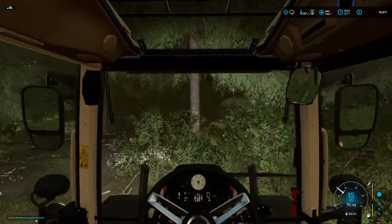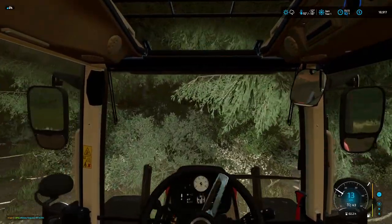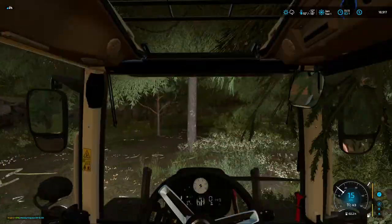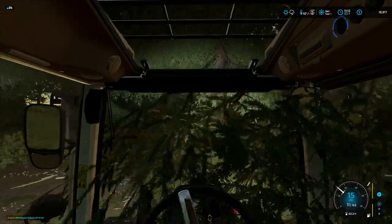Not quite sure I'm going to pick up that grass, but I don't know. We'll see. I don't think I can get windrowers back here. Okay, I'm going to chip away at this for a few minutes, and then I'll be back.